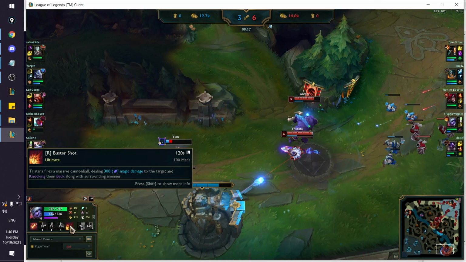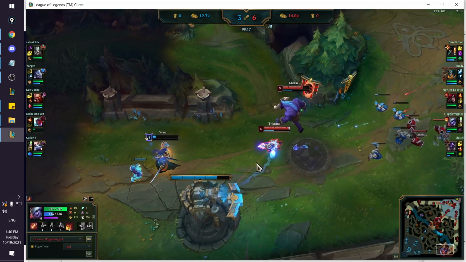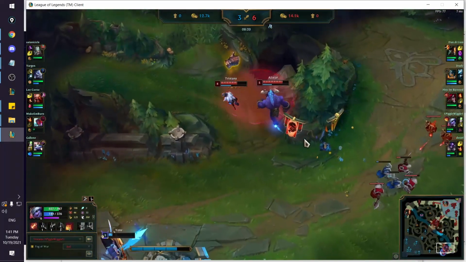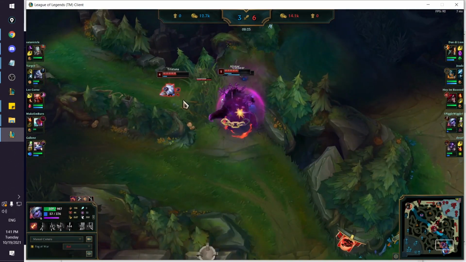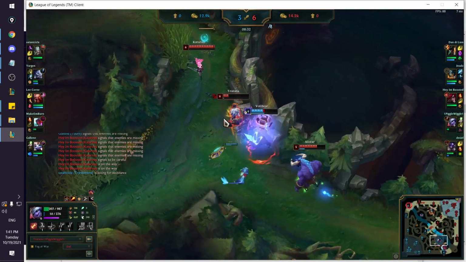Let's say he does 280 damage. He has some magic resist. So you can kill him here, see? Like I tried R'ing him, but as I ordered there, I should have not ordered. I should have just R'd. Yes. Exactly. Okay. Just haven't played Tristana in a while.